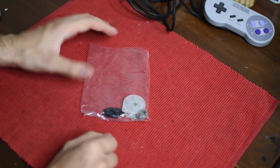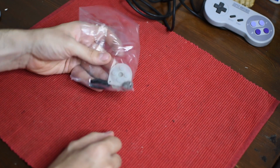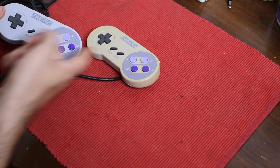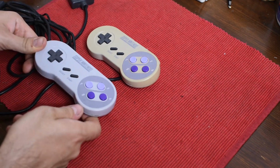Besides swapping out the contact pads, which obviously I'll do on camera with the kit, I'm going to try and get rid of that yellow texture. This is something that a lot of people have done before on the actual Super Nintendo console, because the original console itself is very prone to yellowing, especially the original, like the first batch.